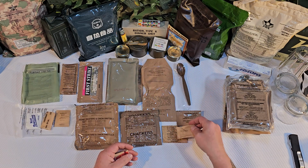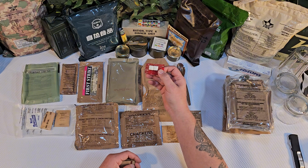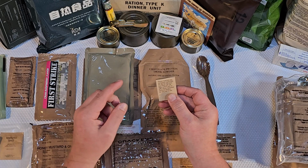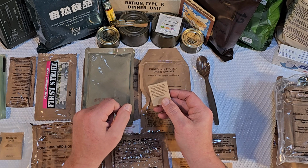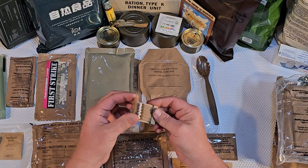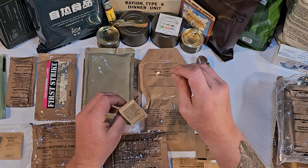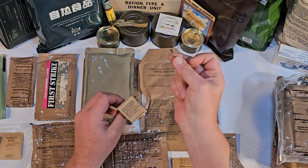A pack of sugar. We'll just put that right over here with the coffee where it belongs. Some cinnamon chewing gum, which you can denote by the red packaging. Then we have some matches which are designed especially for damp climates, but will not light when wet or after long exposure, several weeks, to very damp air. And those have nice white tips. And not a crazy flame explosion, but it's a match and it totally works.